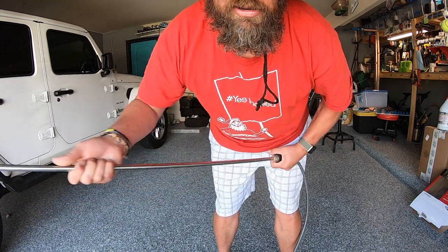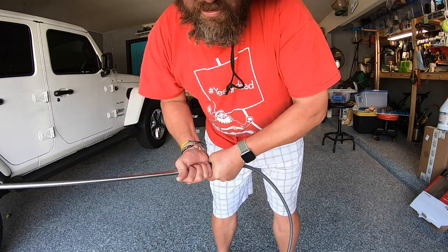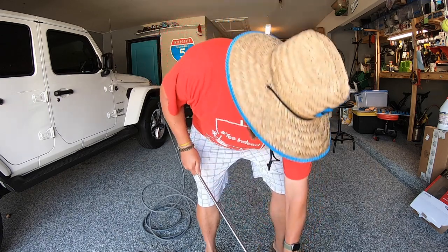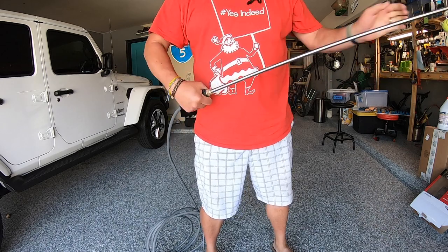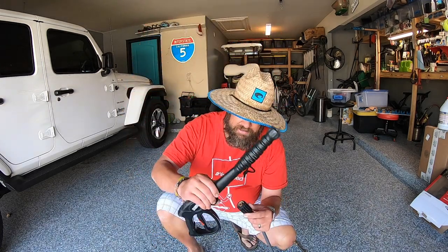So you just screw it on. You know what I mean? Get it real nice and tight. Not too tight, because you gotta take it off, but attach this to the surface cleaner. Like. Oh wait. Scrap that. So now you take the other end of the hose and connect it to the gun.